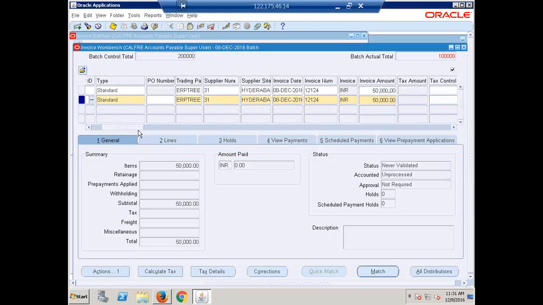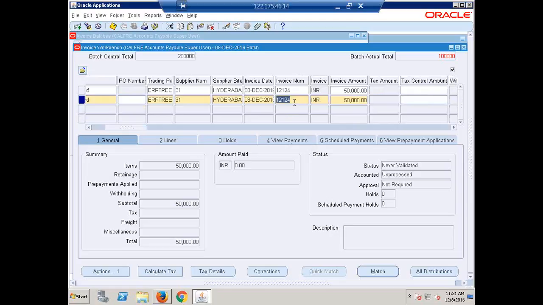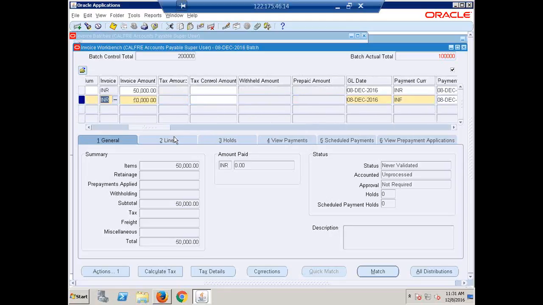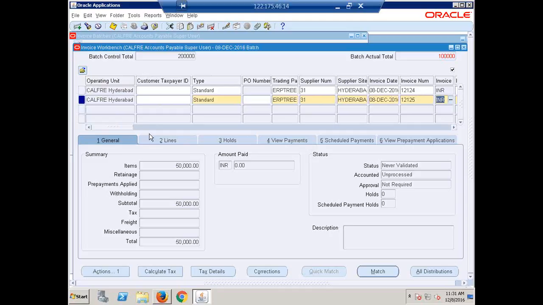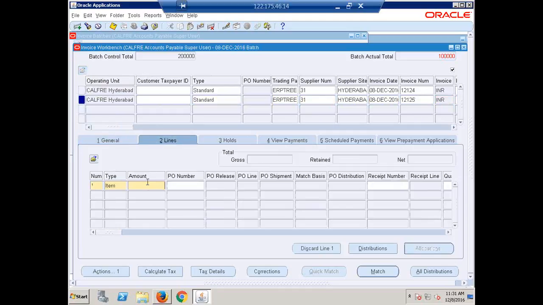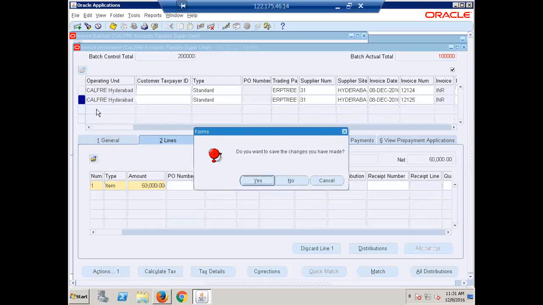But the uniqueness should be in the invoice number, right? Everything is copied. Go to lines. Enter the line amount. Again, I'll do the same.